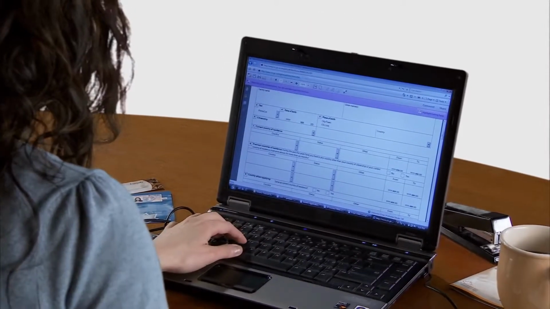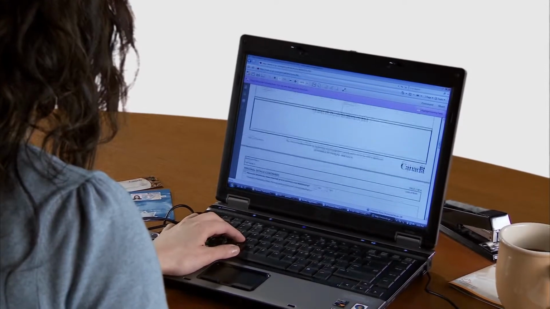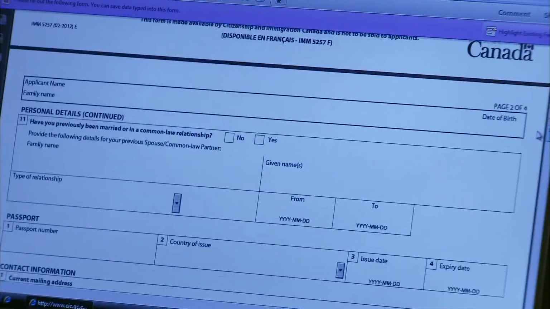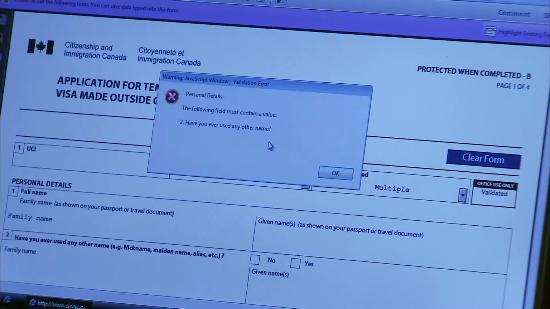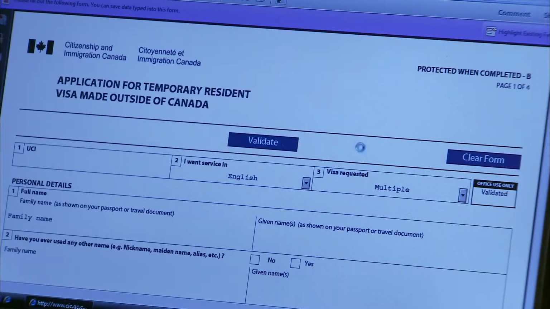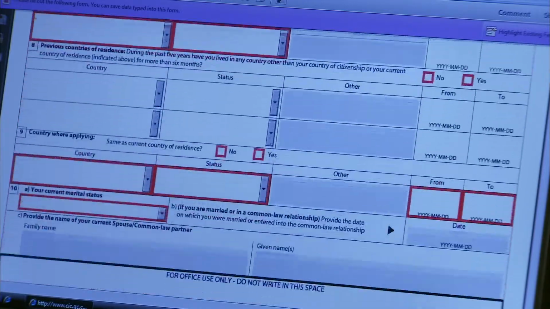Let's start with filling out your application. All of our applications are available online. The best way to fill out your form is on your computer. It's easier to read and process. Some forms include a Validate button at the top or bottom of the page. If your form has this feature, make sure to click the button once you've completed the form. This will tell you if you've filled out all sections. If you haven't, it will highlight incomplete sections of the form in red.